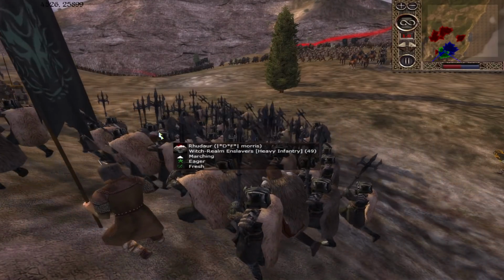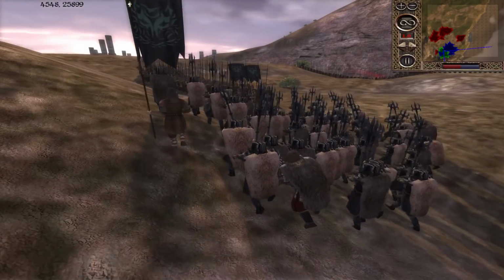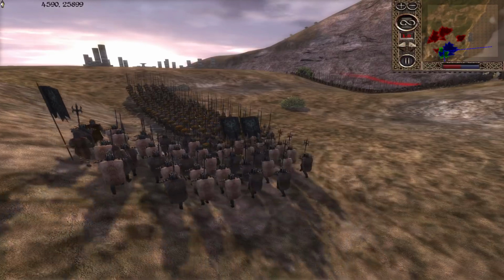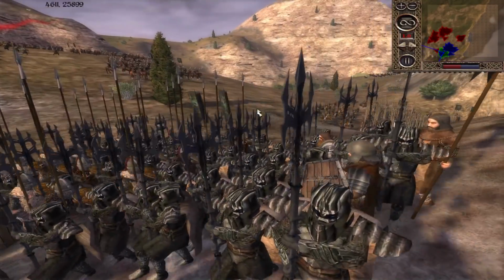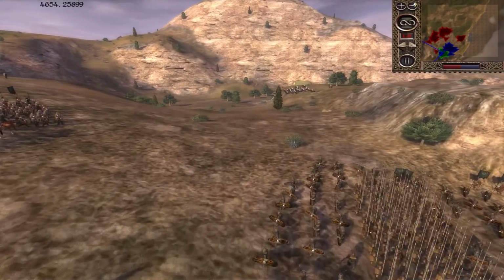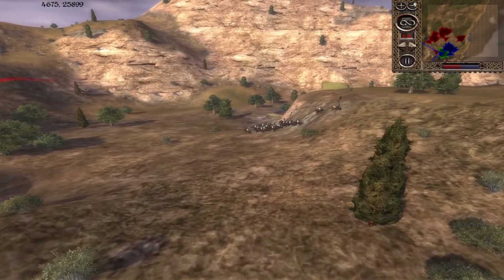The Witch-king's Enslavers. Someone said they look like, was it walnuts? Or something like that, once before, and I can't unsee that now, because they do have a bit of a strange unit model when you consider it. It's a bit of an odd one. Their weaponry is a bit strange as well, but no matter.